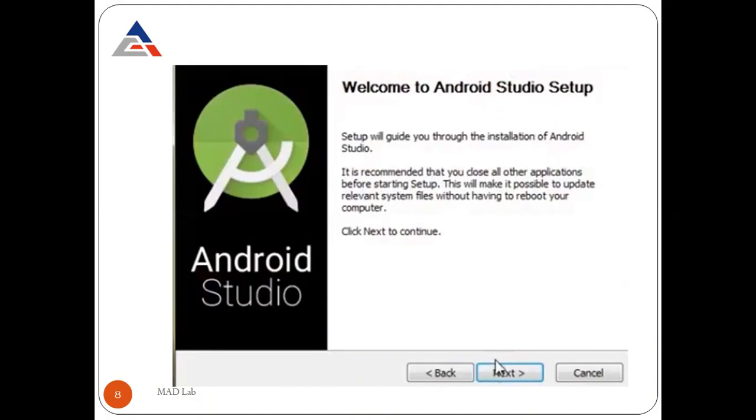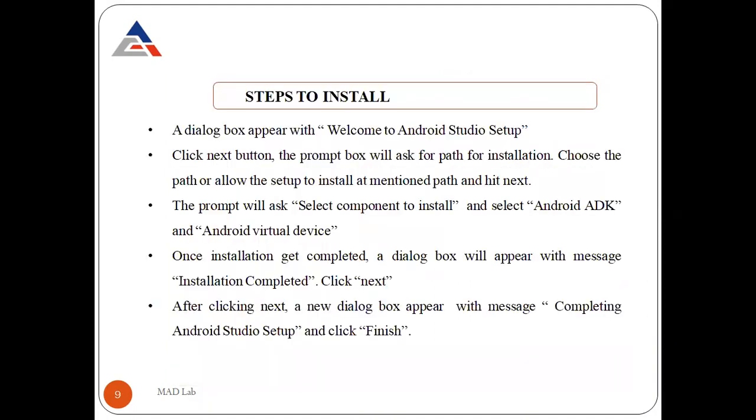Just click the next button. The dialog box appears: Welcome to Android Studio. Click the next button. The prompt will ask you for the path for installation. It will give you a default path on the C drive, or you can choose your own path wherever you want to save it.